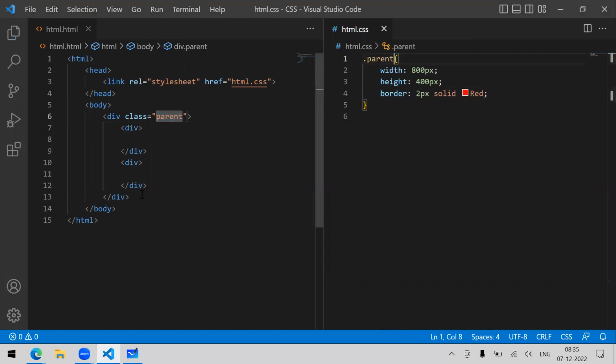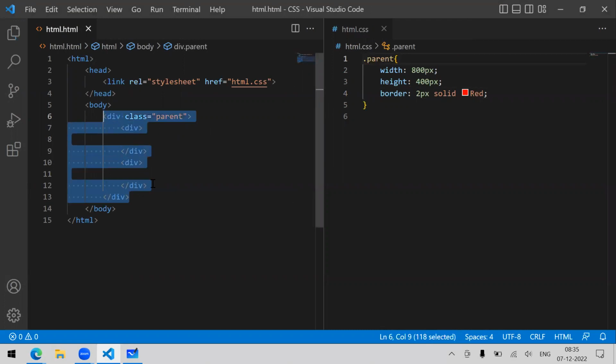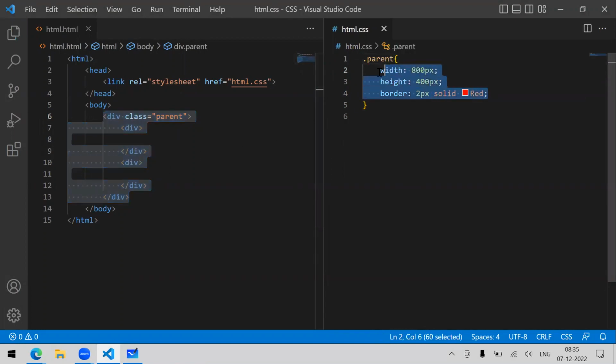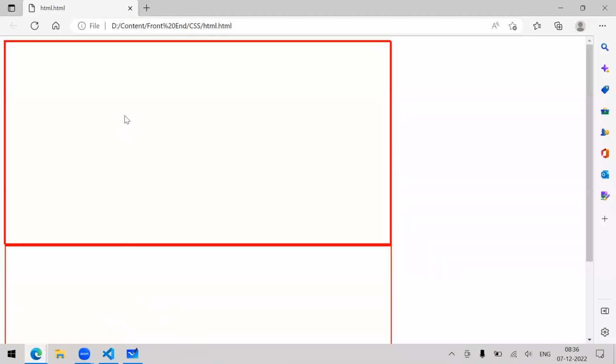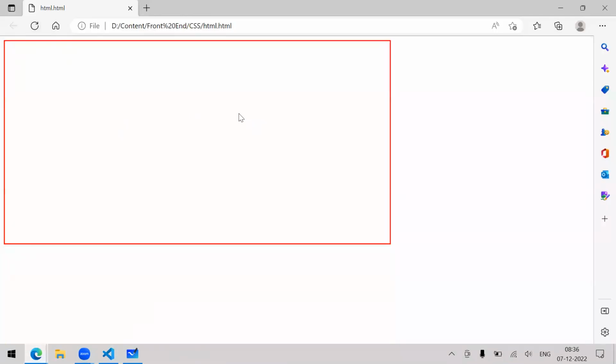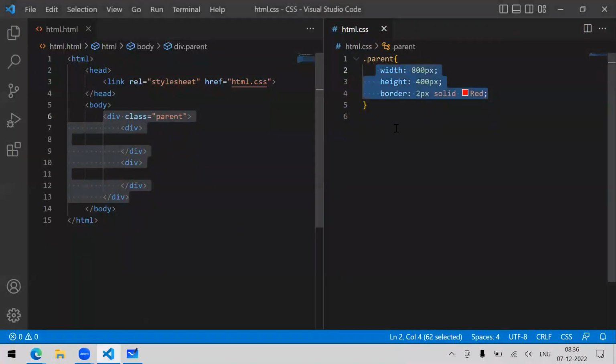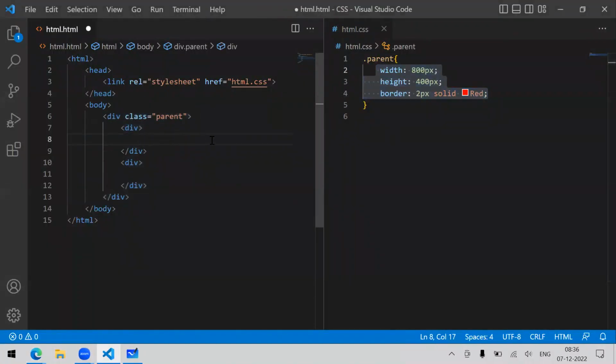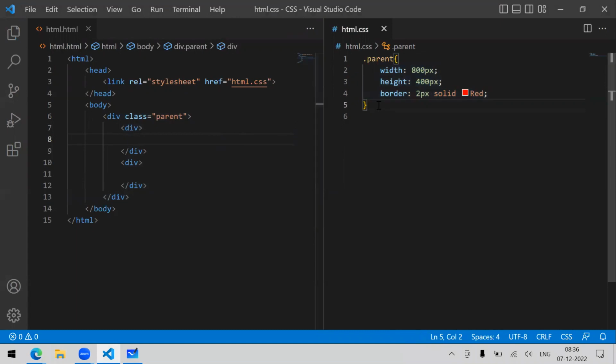Okay, so instead of giving height to the div element, it will apply to whichever element has the parent class, and that will take these properties from CSS only. Okay, and the inner divs will not take them, since we have not added any property for them. So what I will do, I will say dot parent space div.